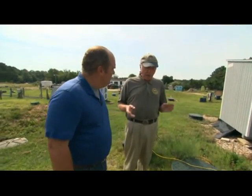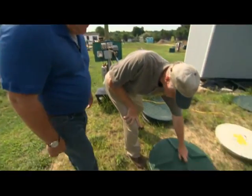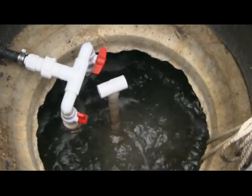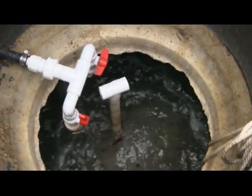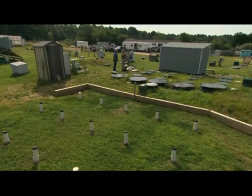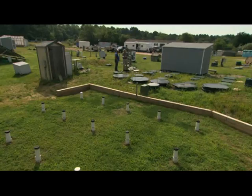Oh, really? So how do you do that? Well, all septic systems work by bacteria, and all bacteria need oxygen. So if you can get oxygen to the system like this system is doing here, you break the waste down before it gets out to the leach field. So pumping oxygen in will actually bring back a failed leaching field? That's right. And some systems like that one over there actually pump the air out into the leach field itself.